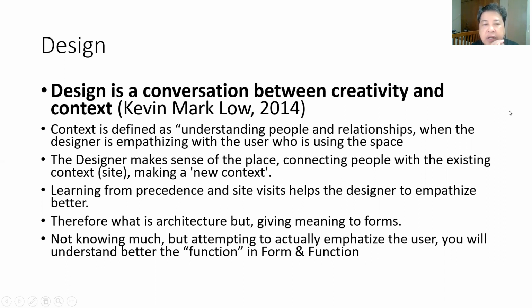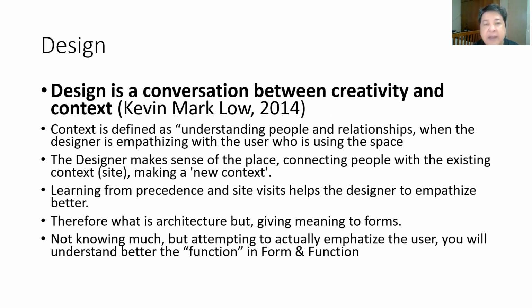First, design. So I'm going to go to this approach of using this quote by Kevin Martlow in his book in 2014, that design is a conversation between creativity and context. Often people think about context as in site context, but in here, context I would define as understanding people and relationships. What is site about anyway? What happens on the site is about the flow of people, activities, and functions. So you take an existing context, make sense of it, and create a new context from the existing context.